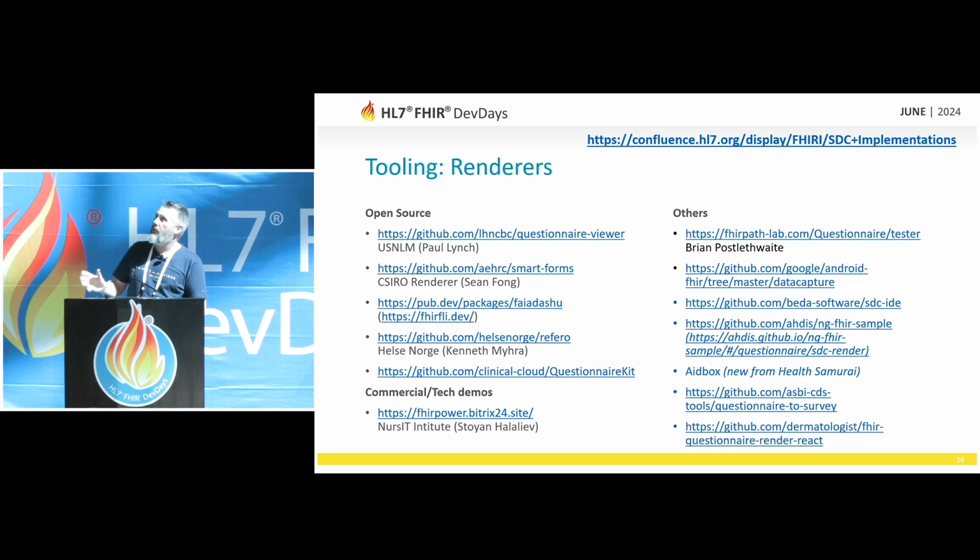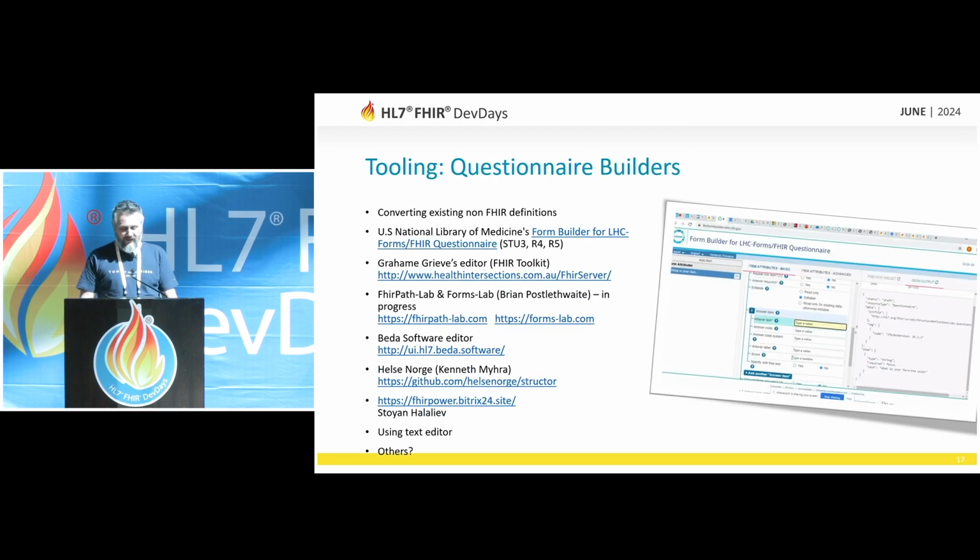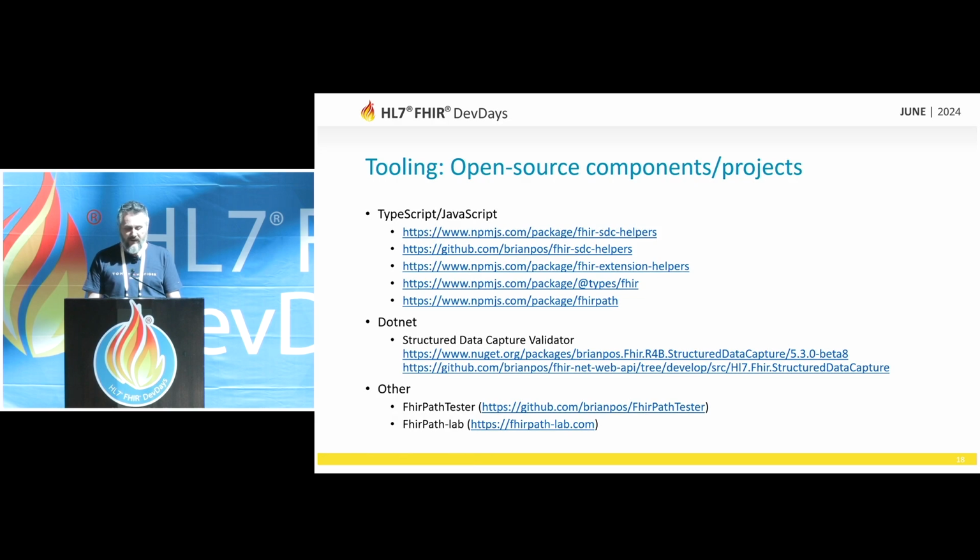Wow, that's quite a few of the implementations that are out there. I'll point out that Aidbox is new to the scene in there, which is really good to see, and there's quite a few others on the list. Do come, explore, and there's a section in chat.fhir.org for questionnaires, which you should come and ask us about. And similarly, there are quite a few form builders. The NLM's form builder is pretty well known by now, and there are a few others that are getting some leverage.